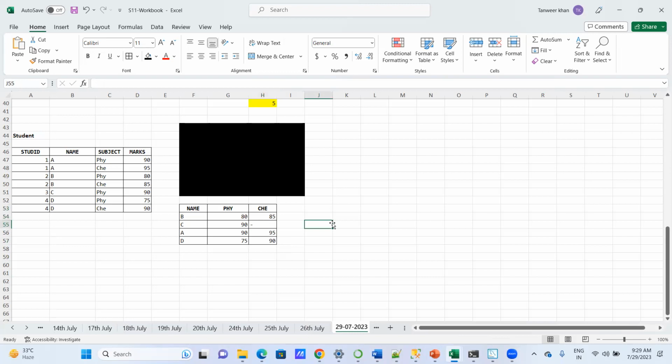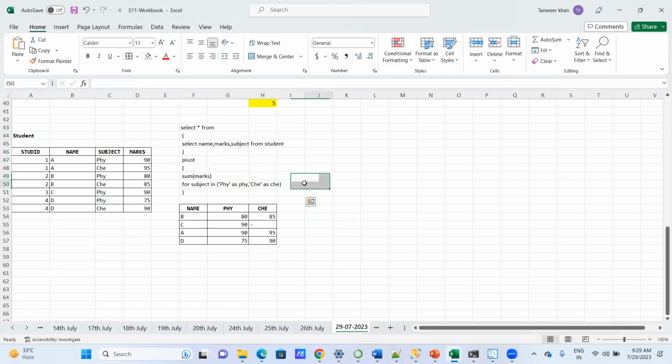Now we will try to understand how this query gets executed. I know you will say, Tanvir, I can achieve this using other functions. You are totally right. You can achieve this using joins and many other ways. Let me explain how, using pivot, we get this output.